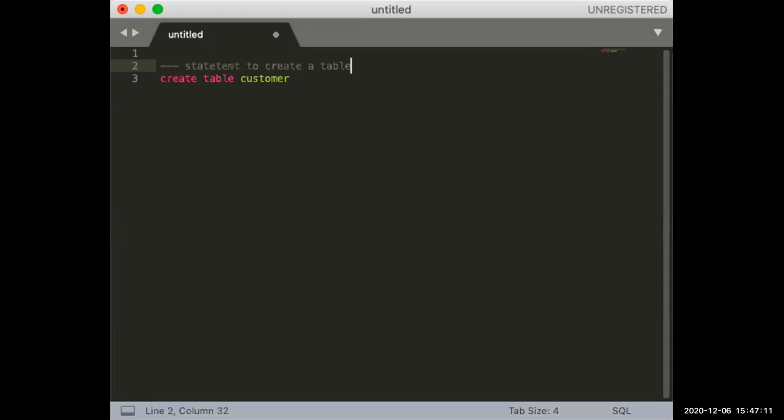One of the statements there was create. So that's the statement we are using here. We are using the create statement to create a table, and the name of the table is going to be customer. So that's why we have create table customer.